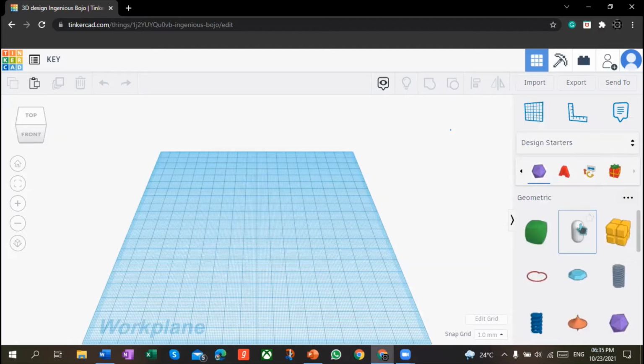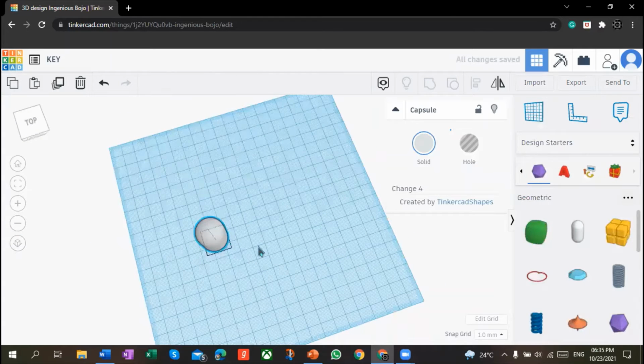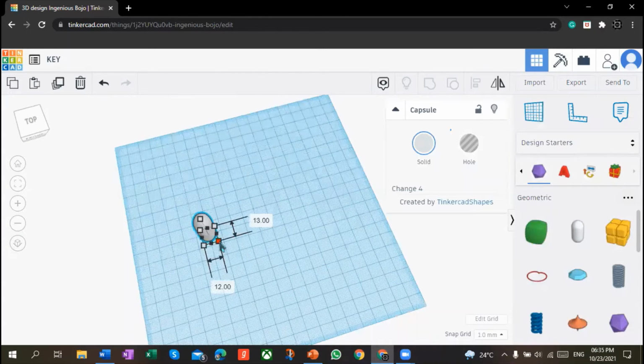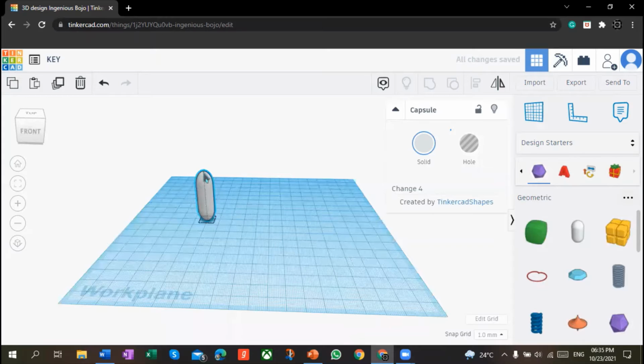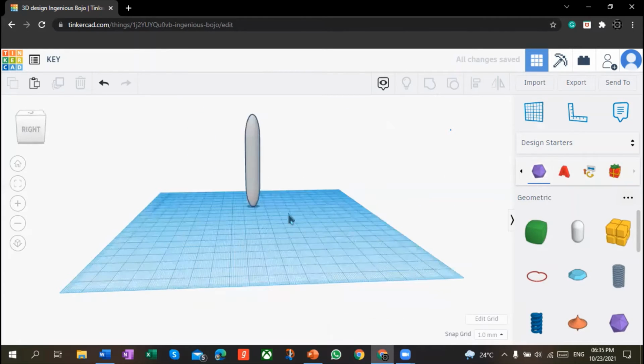But we will be using the second design, which is known as a capsule. So we will pull the capsule out. It seems a bit big, so we'll be changing it. We'll make it small, to around 12. Then we'll change the width to around 90 or 80. Okay, so yes, 80. And now let's get the bottom done.